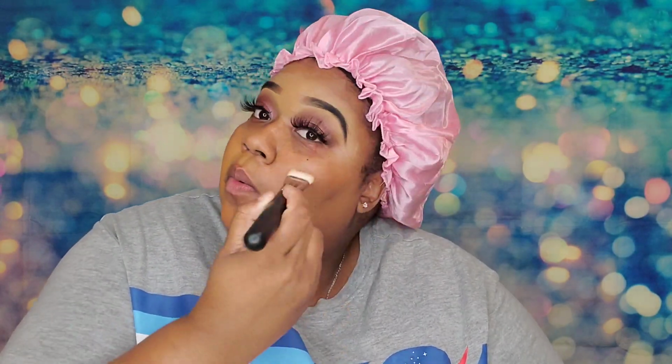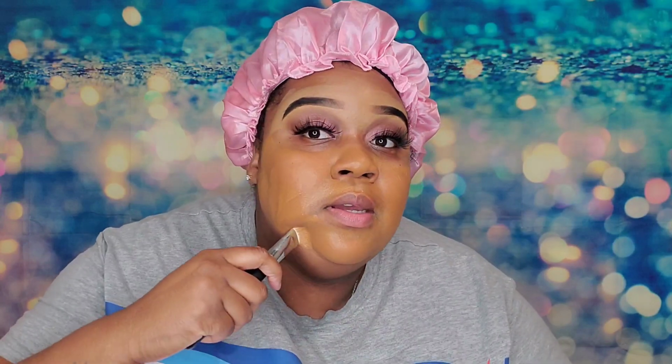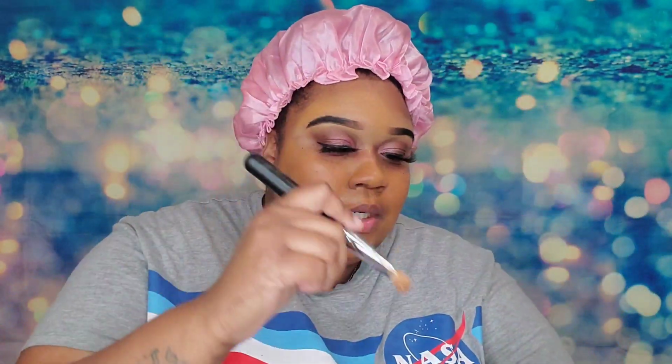So y'all, I think I bought the wrong color in this, but we shall see in a moment. Hopefully it kind of oxidizes and gets a little darker. So pray for me.